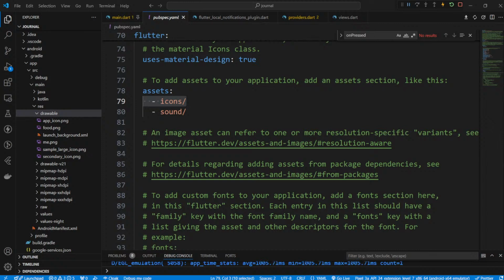In this course, one second. in this course, we are going to learn to build apps for multiple.